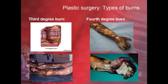Third-degree burns or full-thickness burns involve the epidermis, entire dermis, and subcutaneous tissue. This type of burn extends into deeper tissue, causing blackened skin, or eschar, or a pearly white that may be numb. Not everyone uses the term fourth-degree burn and will stop the classification at third degree. But if fourth degree is used, it means that muscles, bones, and tendons have been exposed and injured. This deep burn may require amputation.